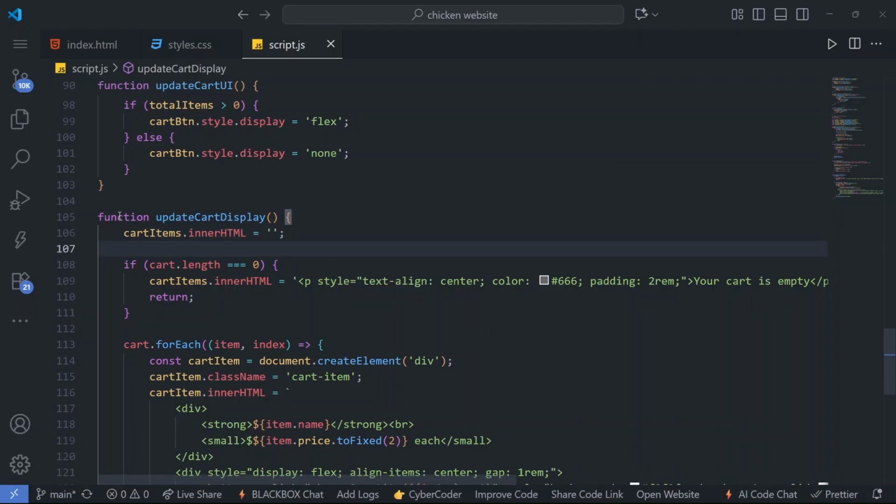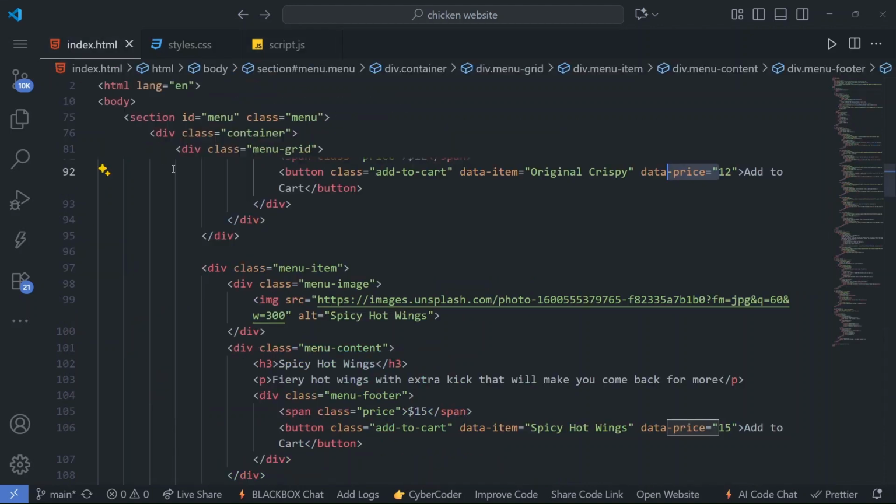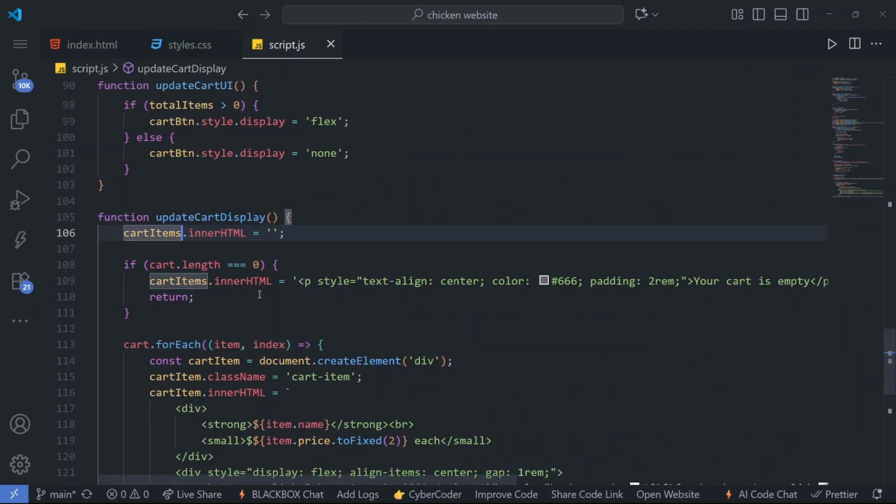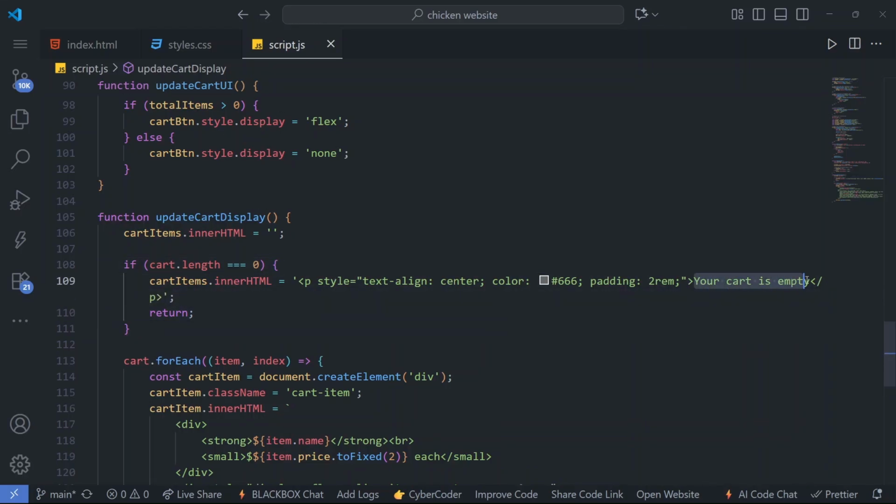We can also add it using JavaScript. With JavaScript we can add the HTML, right? Here we have written this HTML manually. Suppose something is interacted with on our website and I want to add some HTML element, right? If cart.length equals 0, then show this. What it is showing is, your cart is empty, this text, right? And we have a style, like we style in CSS, this is how we style in JavaScript.